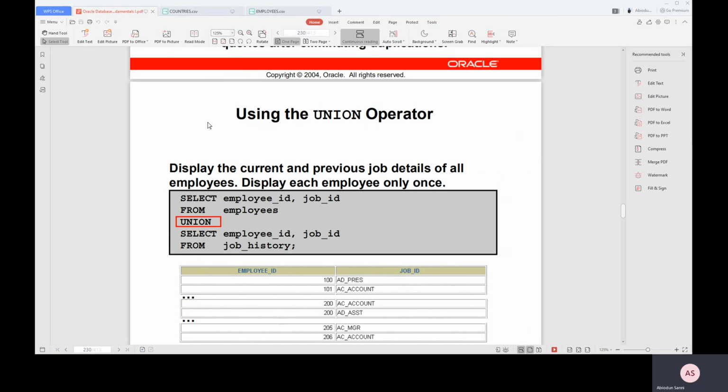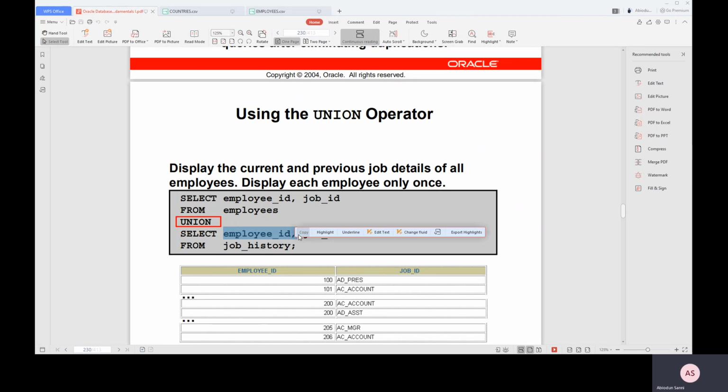What this is going to do is union doesn't append duplicates, just like appending a table from the bottom. I'm appending into the employees table from the bottom using the job history.